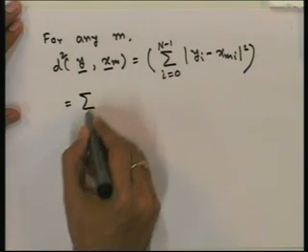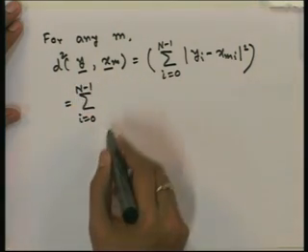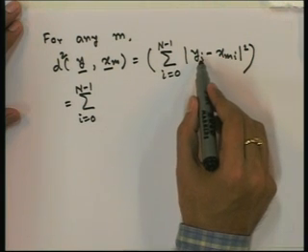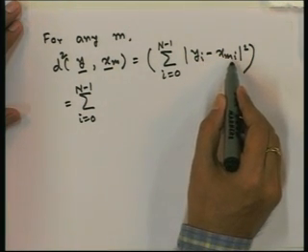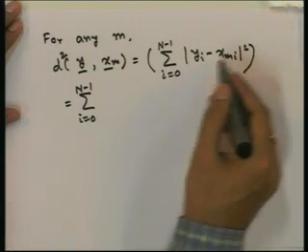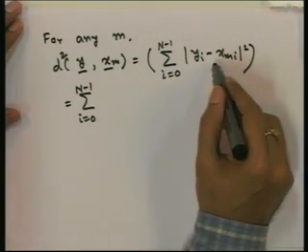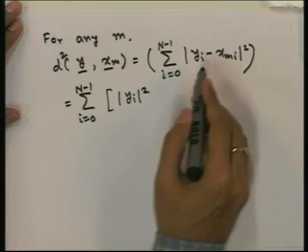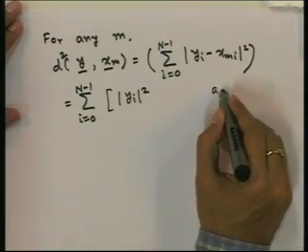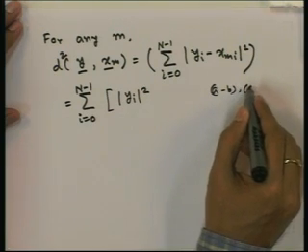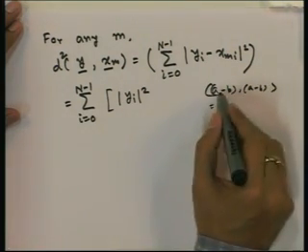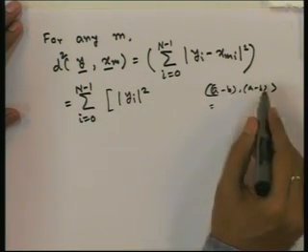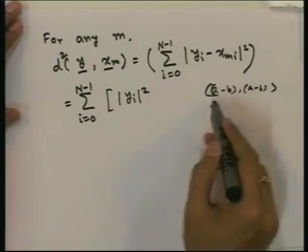So, this now can be written as the sum over i equal to 0 to n minus 1. Now, what is this mod square? It is nothing but the inner product of y_i minus x_m_i with itself. We have seen that this length square is nothing but the inner product of the vector with itself. So, here we have mod y_i square, because first we take the inner product: a minus b inner product a minus b can be written as, now we can do this multiplication, a a inner product minus a b inner product minus b a inner product plus b b inner product. So, a inner product a is nothing but again mod a square.